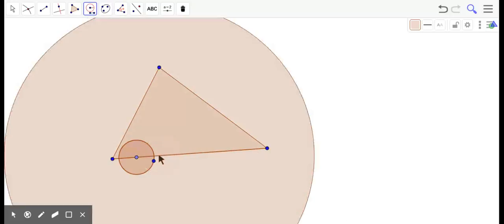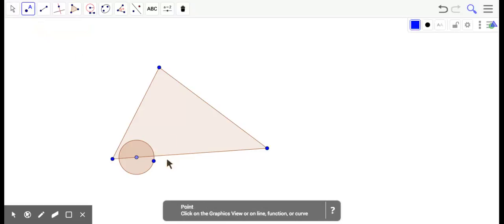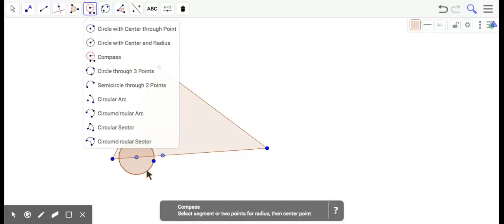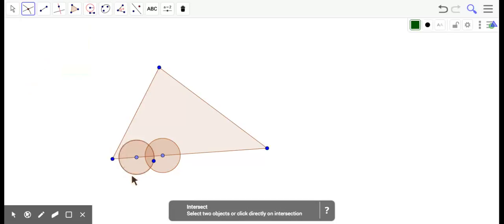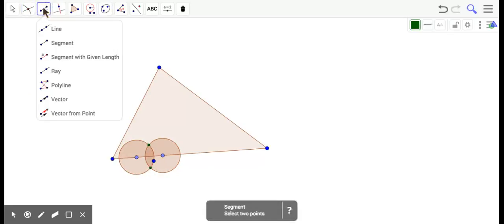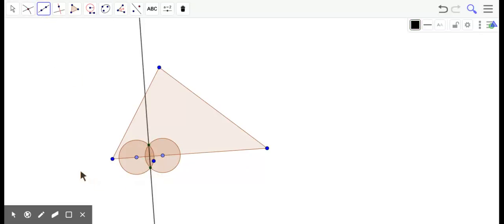It's not going to let me do this. Nope. Because I have to have a dot there to put the twin down. All right, not a problem. So we did that, intersect, and draw that line. Awesome, we drew a perpendicular, but it's not going to the vertex.